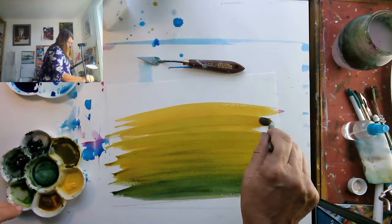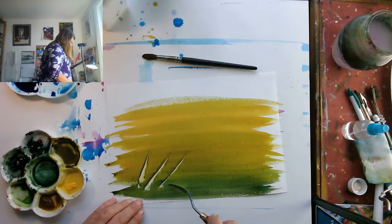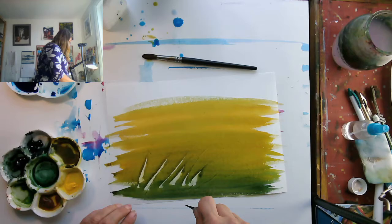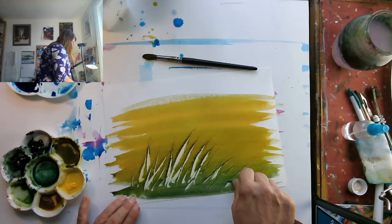So you can create, again, texture with a palette knife. So any sort of hard metal object will do this. I wonder if a credit card would, it might do. So you can actually push the wash away and it will stay like that. All these techniques take practice, so it's worth having a good old play around with them. But you can actually create these nice textures. Can you see it's pushing away the wash and ruining the paper a bit? So that's a nice fun technique.